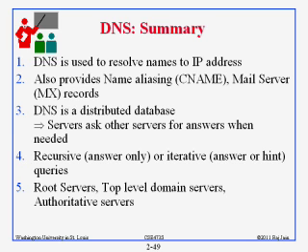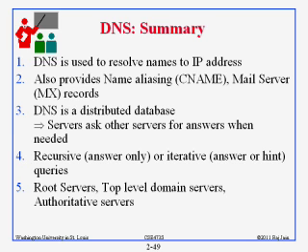So DNS now you know is, what are the 5 key things? First, DNS is used to resolve names to IP addresses, but it also now started providing other services such as names to alias names, CNAMEs, mail server records, and so on and so forth. It's a worldwide or universe-wide distributed database, and therefore the servers go and ask other servers for answers when needed.